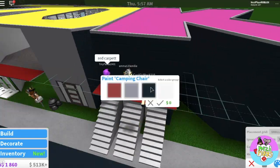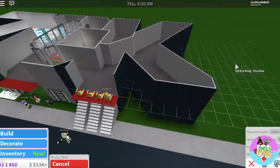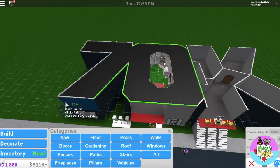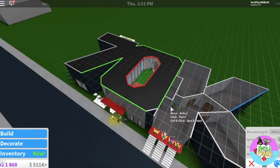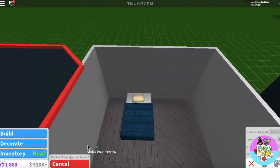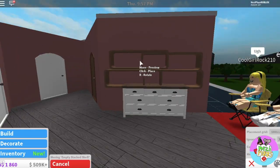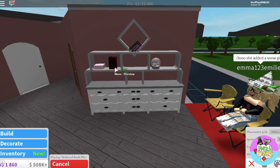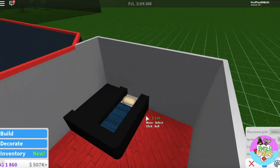I'm going to move on to the letter K, and I'm going to move the girls with me so that way they can watch me build. Over here I'm going to be making a boys' bedroom. Over here I'm making a custom bed frame. If you want a detailed tutorial on this, just let me know in the comments below — if anything, you can just slow the clip down.